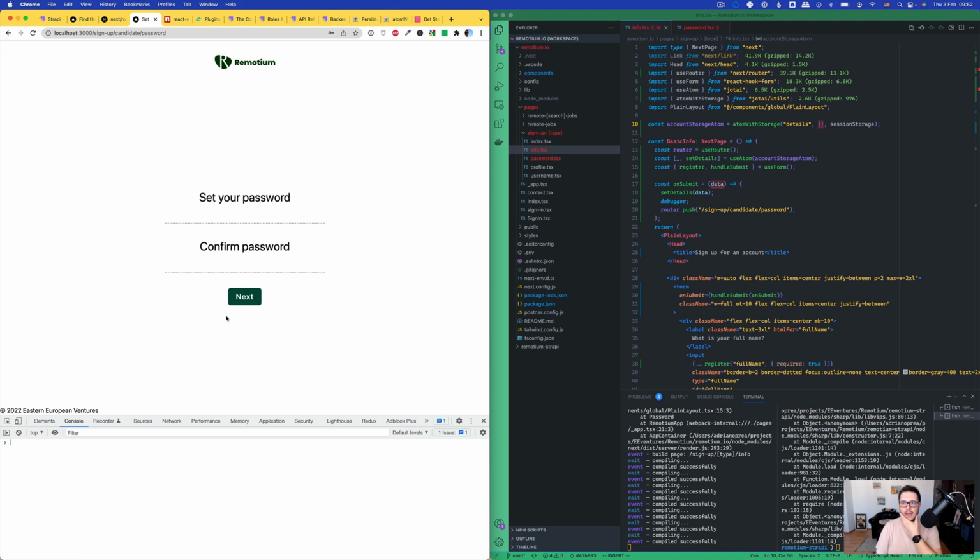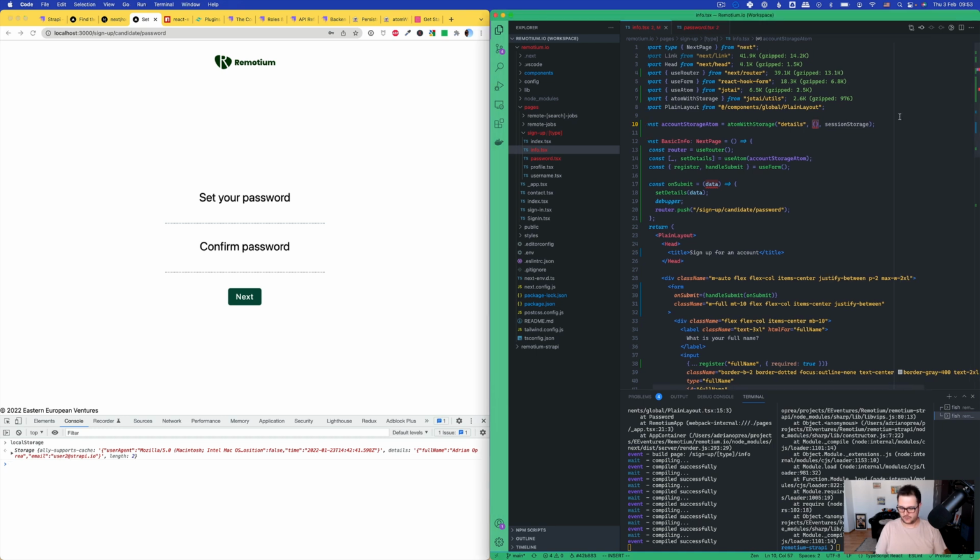So this atom with storage is using JSON parse to rehydrate and to deserialize those strings. So let me just move this out of the way a little bit and let's look at it again. So in local storage, we have this thing over here. So we're going to just say details, we're just going to say false.